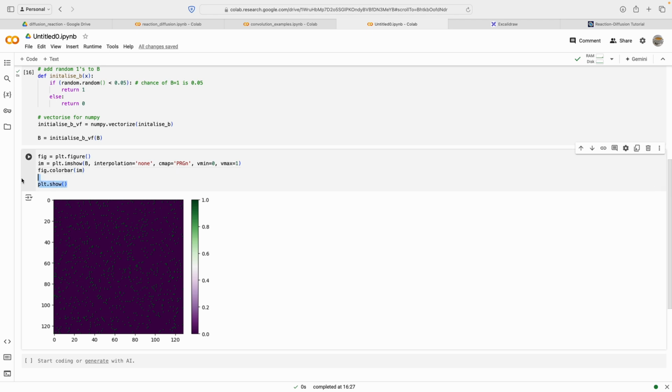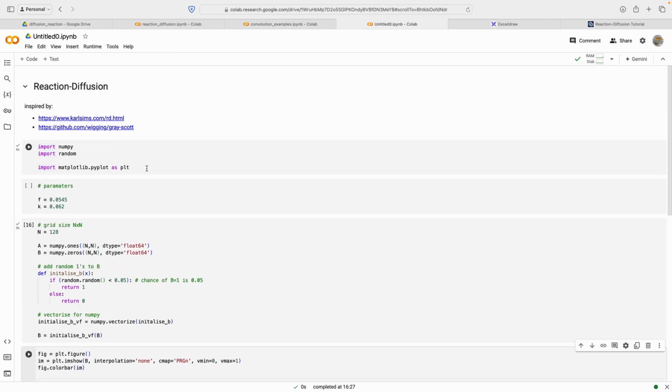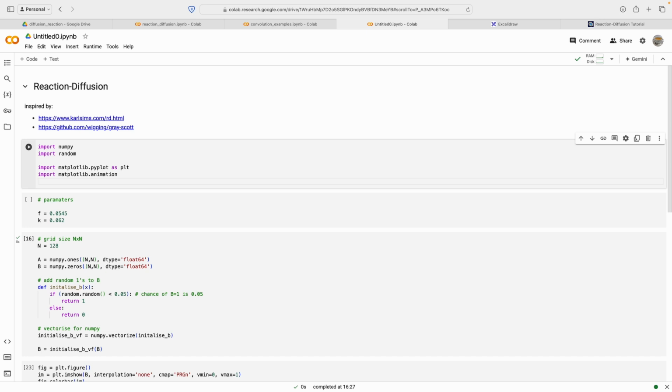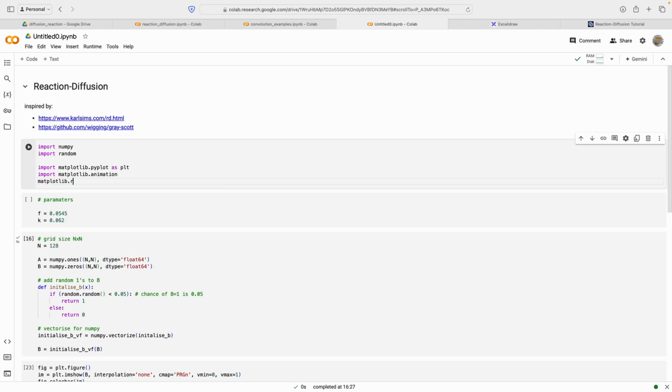So I'm going to have to import some extra libraries. Let's see what they are. So import matplotlib.animation, and I'll talk a little bit about how that works. I'm also going to have to update a parameter, matplotlib.rc parameters. So this is kind of ancient, isn't it?